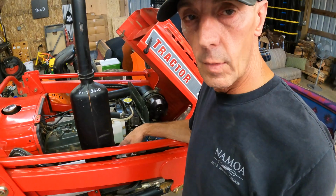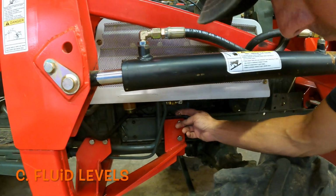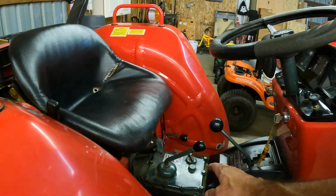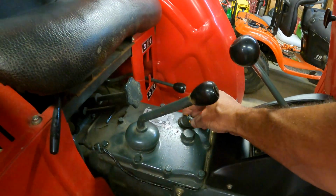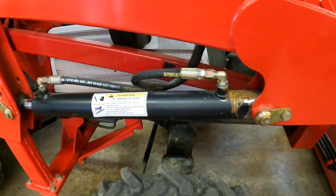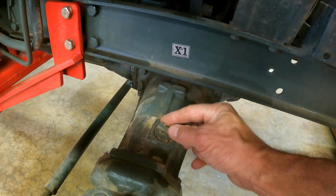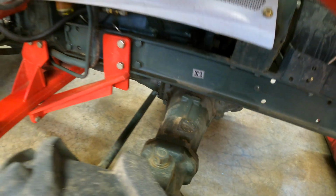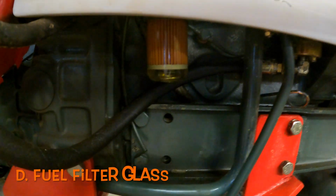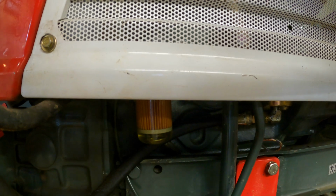Also, you want to check the oil, which on this tractor is way down here. We found the oil dipstick and the hydraulic oil for the main power and the drive. And then the front diff has its own dipstick. So this one is for the front differential. Don't forget that one. Additionally, you want to look at your fuel filter and make sure it's not all full of gunk like what happened to me. I failed to keep an eye on that.